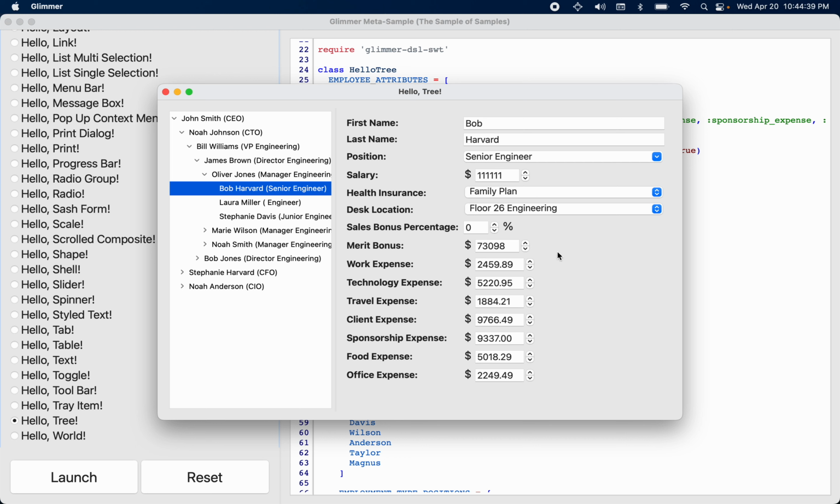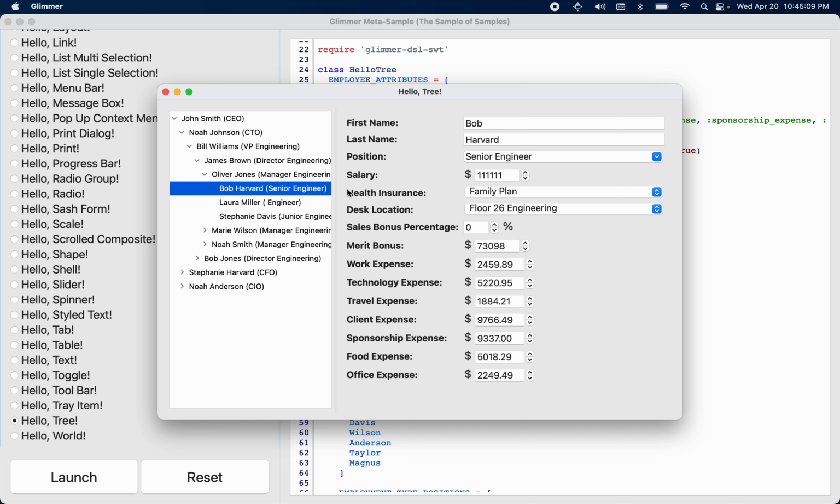This is a pretty common pattern in desktop applications called the master details view. Basically on the left side, you get a master list of people, and it could be a tree, it could be a list, it could be a table. It doesn't matter, but the key element about it is that it lists a bunch of people in a certain way, and then it gives you a selection. And when you select an element in that list or tree, you get to see the details on the right side.